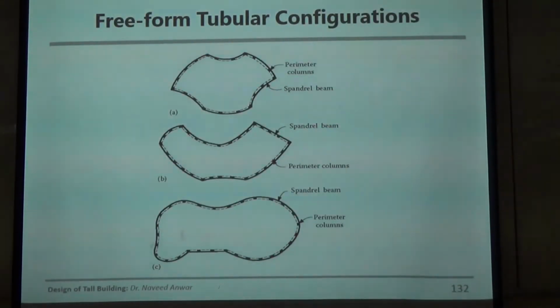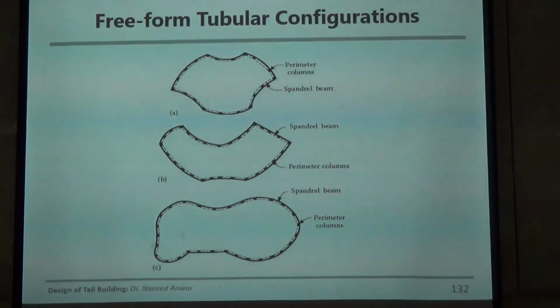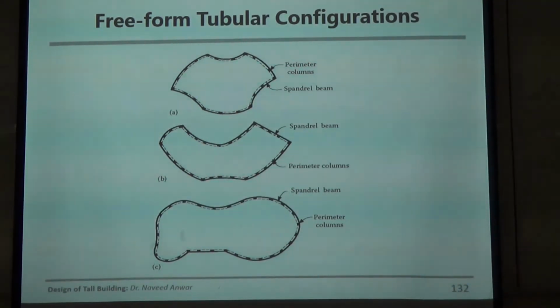A tube can be free-form. Any configuration can be a tube, so it doesn't have to be just a simple cross-section. You remember the cross-section builder? You can create any cross-section shape and it can still analyze it as a cross-section. Same thing here. You can create the building in any shape, it still becomes a cross-section of the tube. So it's a tube with a different cross-section.